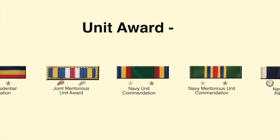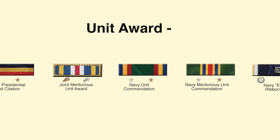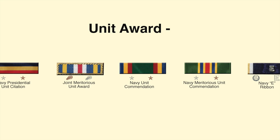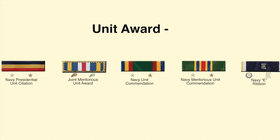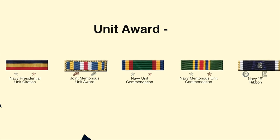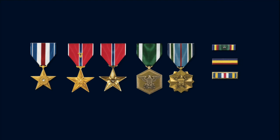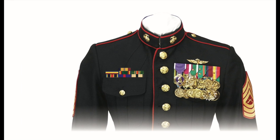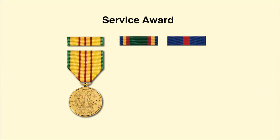Now let's look at unit awards. Personal awards are conferred upon individuals for acts of heroism, acts of gallantry, or for meritorious service. Unit awards are given to individuals who are members of a unit cited for outstanding performance. Unit awards can be very prestigious — the Navy Presidential Unit Citation, for example, is the equivalent of a unit receiving the Navy Cross. The Marine Corps regards both personal decorations and unit awards as equally prestigious. When a Marine wears his medals on his left side, he wears his unit citations on the right side.